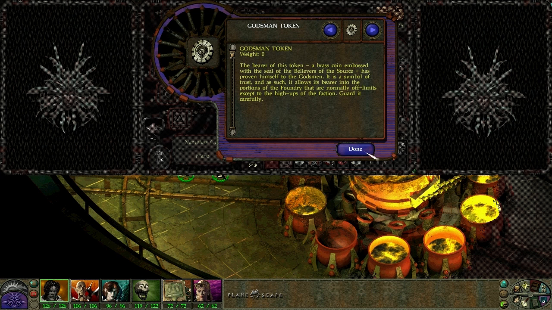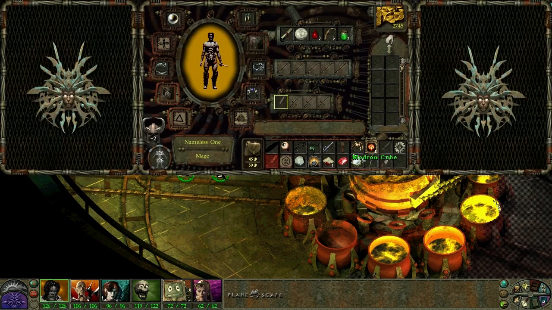Godsman token. The bearer of this token, a brass coin embossed with a seal of the believers of the source, has proven themselves to be to the Godsmen. It is a symbol of trust, and as such, it allows the bearer into the portions of the Foundry that are normally off limits, except to the high-ups of the faction. Guard it carefully.